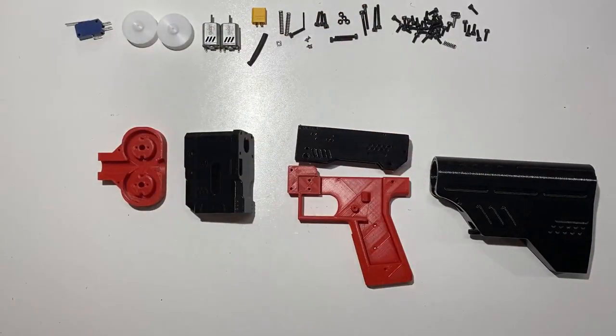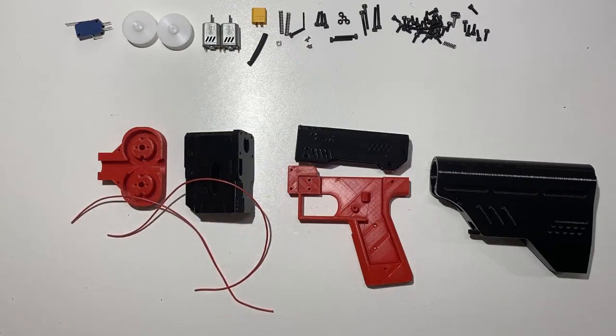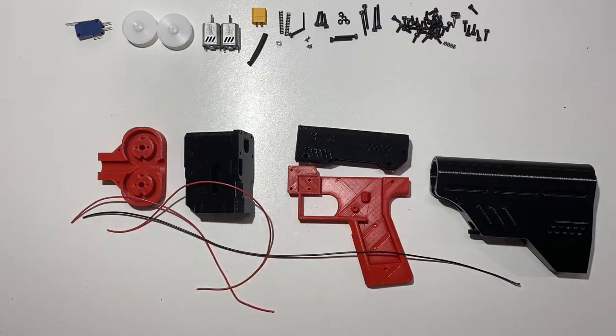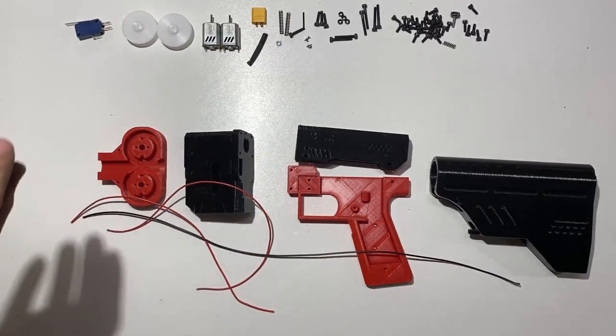I'm going to pre-cut my wire — if you get a kit from us you'll get similar wire lengths. To build a standard Griffin with standard wheels, we've got Kraken motors and a set of Kepler wheels. We're going to use a 14-inch length of red, an 11.5-inch length of red, and a 19-inch length of black. You may need more depending on single or dual stage or a looser cage crush. I'm using a 41mm cage, so you may need plus or minus half an inch depending on your cage size.